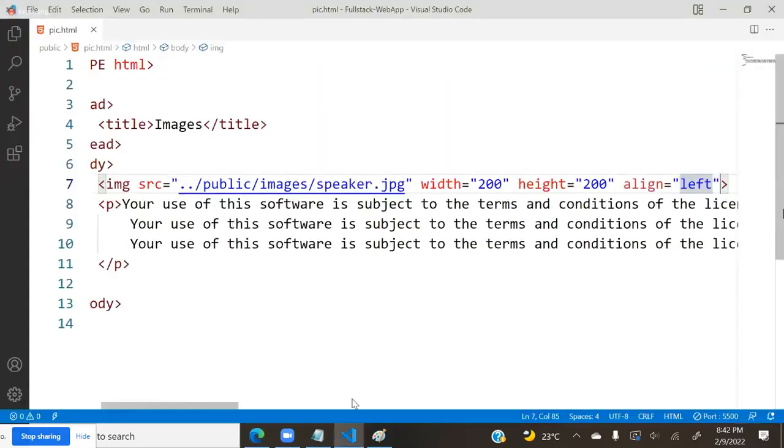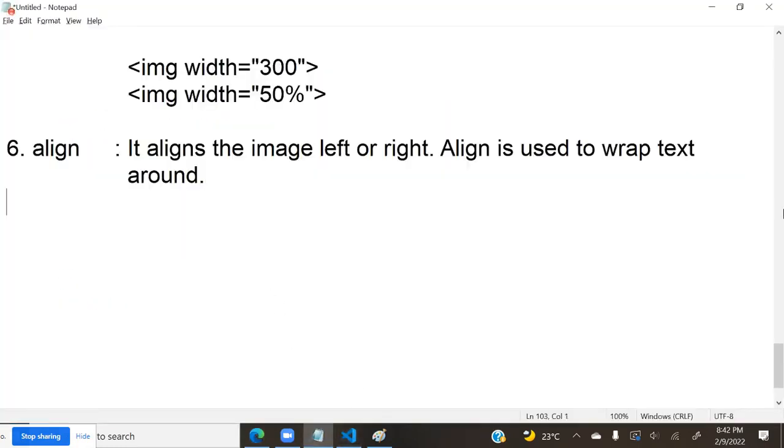So when you align here, align can be left or right. Image align we can give as left or as right. Then only it will allow the text to wrap around it, right?